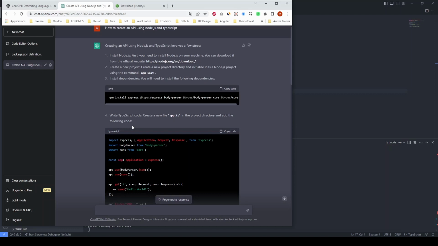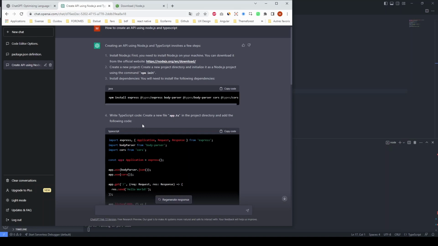The old way is to go to Google and find a blog or a tutorial that will help you go through these steps. In my point of view, for some types of questions, Google is better than ChatGPT, and for other types, ChatGPT is better.